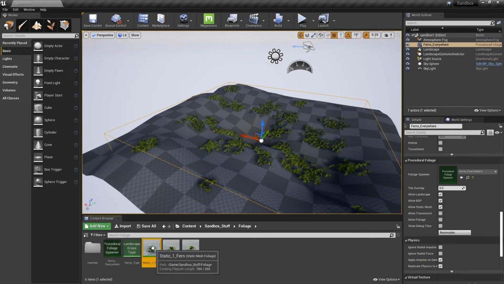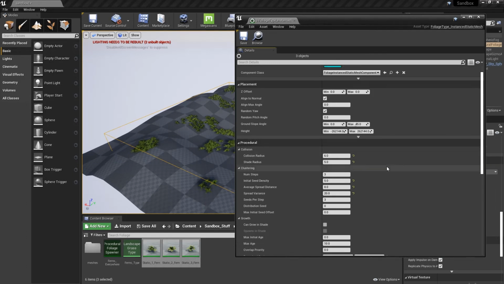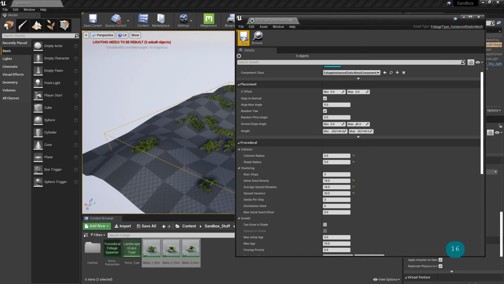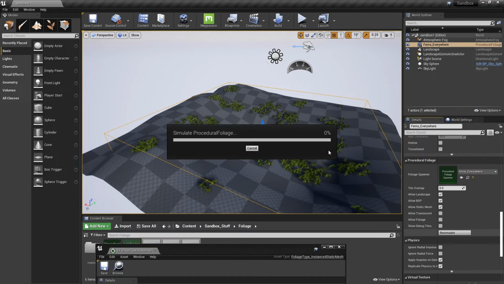Maybe we want more. So I'm going to crank this up. I've got all three selected at once here, and I've opened them all up. So the collision radius seems okay, but let's increase the initial seed density perhaps to 15, and the average spread distance to 16, and just save. And that'll save it for all three. And then if I resimulate again, it might take a little bit longer. If it takes too long, it's crashed, which is never a good sign. Remember, it will want to place an awful lot of stuff, and it'll be trying to work itself out as well.